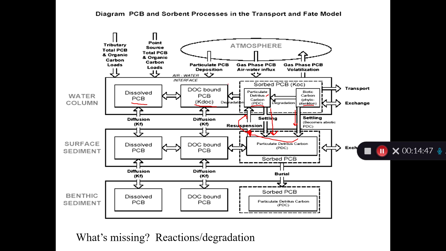So the point is you have to have your DOC bound chemical in the model to make any sense, which means you need to know KDOC, and then of course you also have to know KOC to get this part of the model to work out right. So in the surface water, they divided the carbon into the detrital carbon and the living carbon. In the sediment, they just have dissolved DOC bound and bound as particles. And then in the deeper sediment, they have dissolved PCB, DOC bound, and absorbed to particulate carbon. So this is what we typically call a three-phase model, where you have the three important phases: dissolved, DOC, and particulate organic carbon.